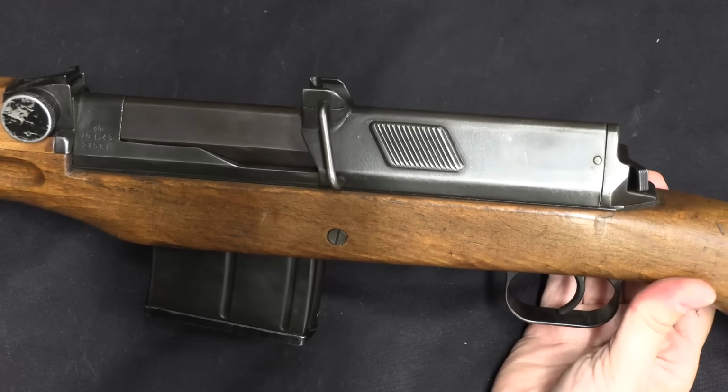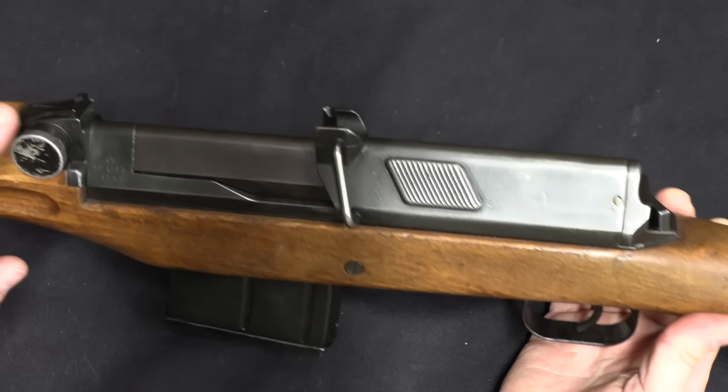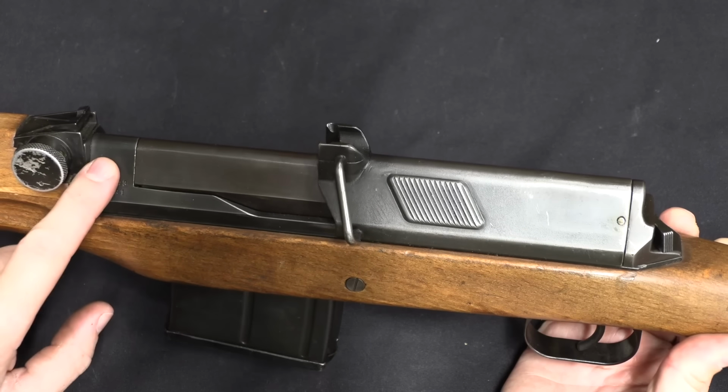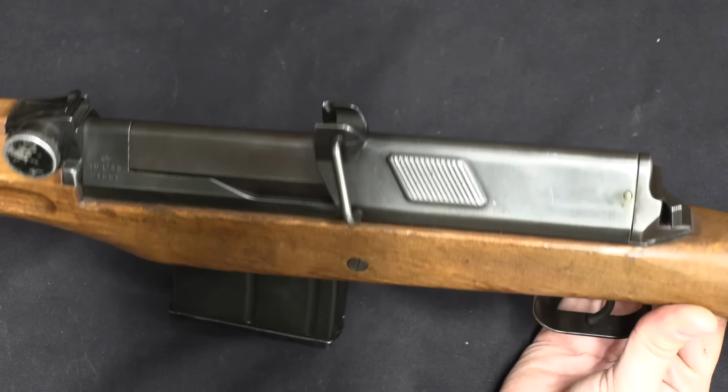All right, as a basic overview, the AG42 Ljungman is a semi-auto rifle. It uses a direct gas impingement system, which is pretty cool. It's one of only a handful of guns that use that sort of system.